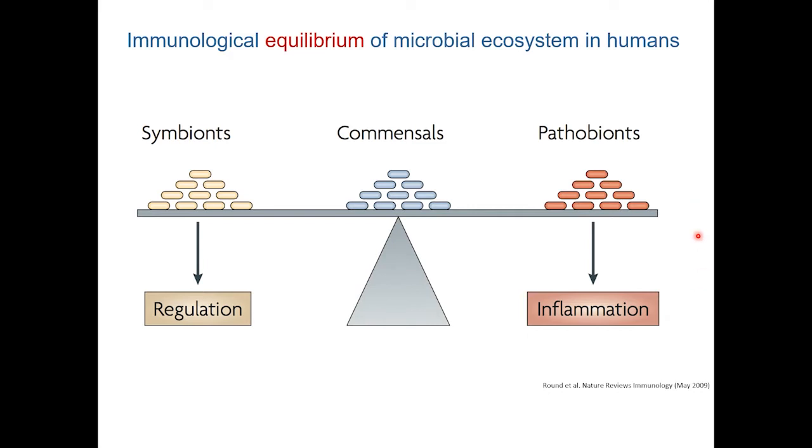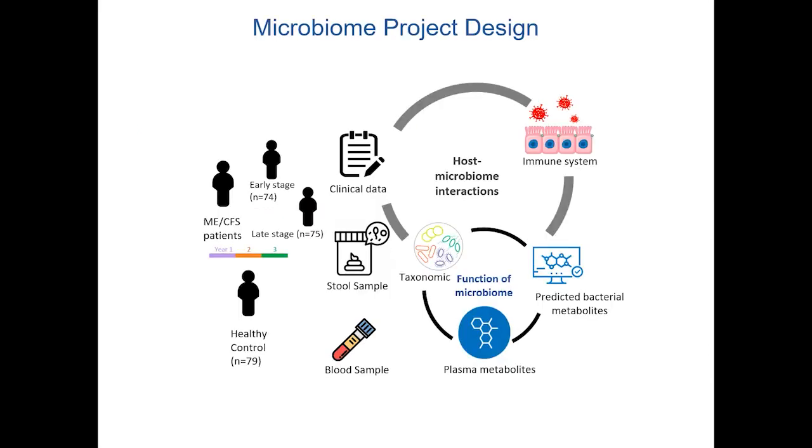And this could cause a lot of other issues, and they've been shown to be involved in many chronic diseases, including autoimmunity, even Alzheimer's and chronic heart diseases and many functions of the immune system. And even this balance, probably this ecosystem is involved in the responsiveness of the immune system to cancer. And we think that it's also a major contributor to MECFS, which we have some good evidence for.